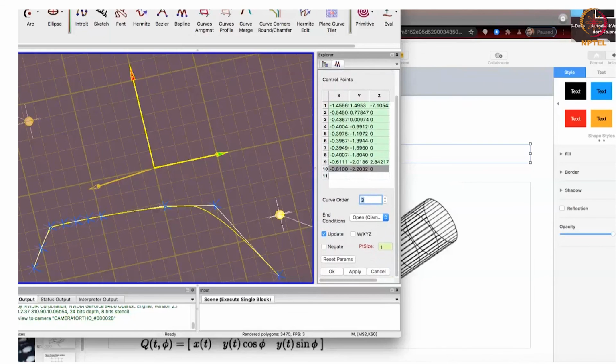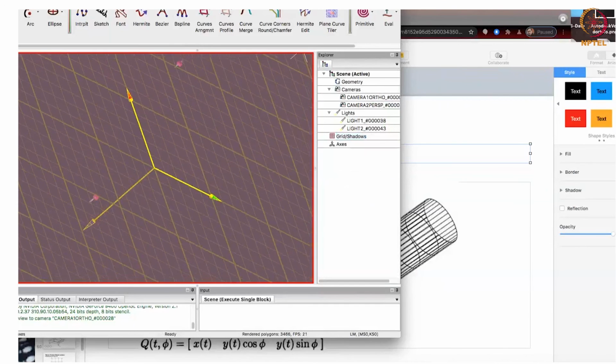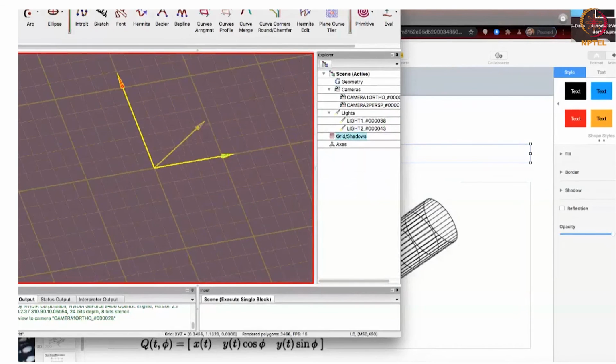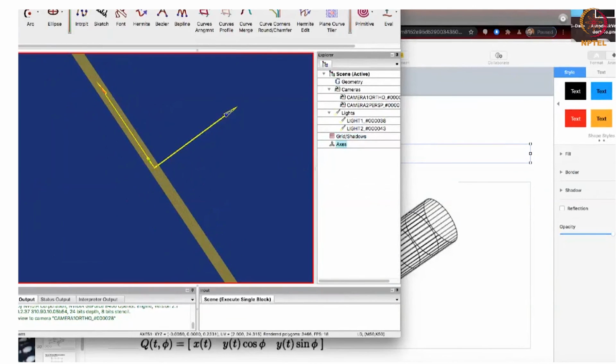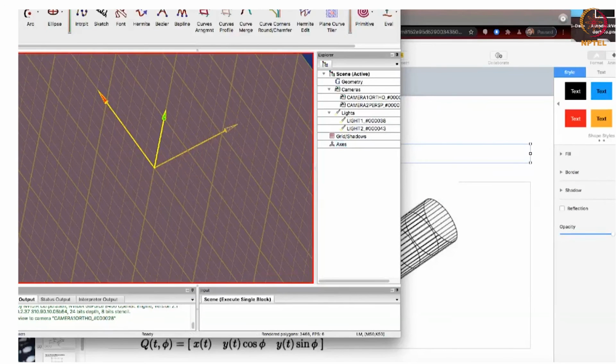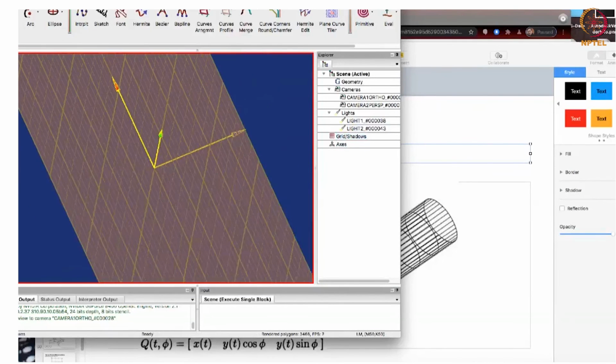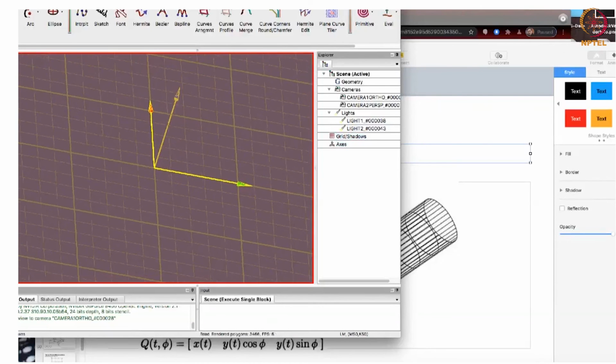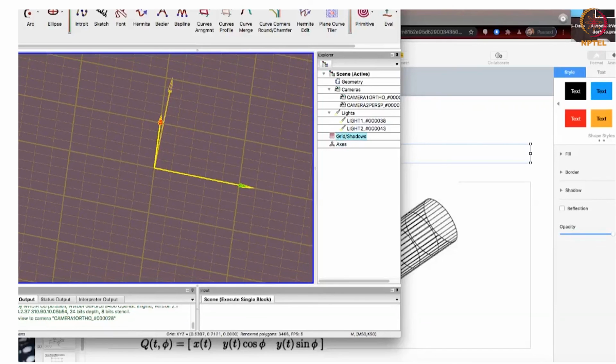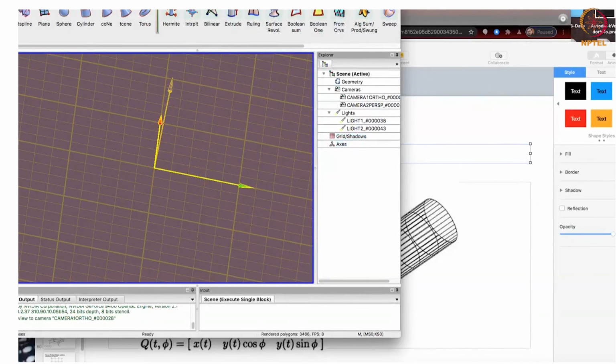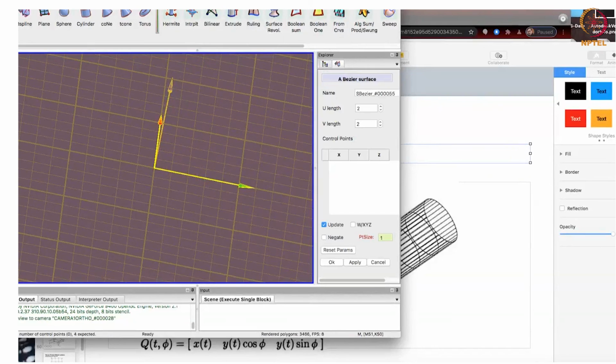Here I showed only curves, but you can go for surfaces also. Let me try this surface thing, which I had a little bit of a hard time with. The thing is behaving erratically, but let me just try that. What I'm going to do is show some Bezier surface. You watch out carefully. This U length is 2 and V length is 2 here. I'm going to increase this to 4 possibly.